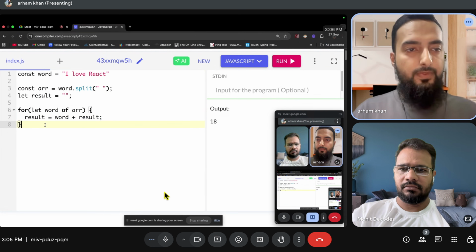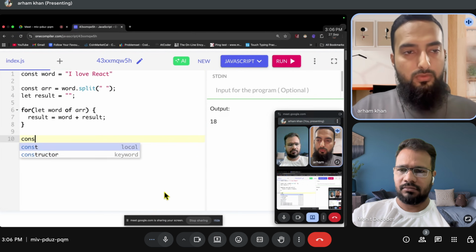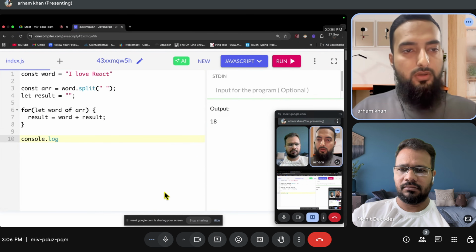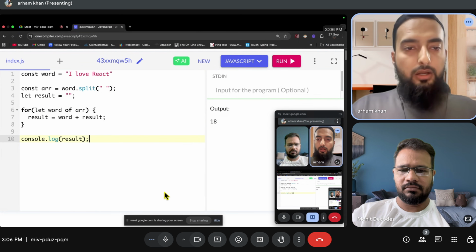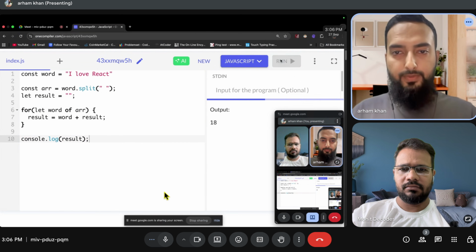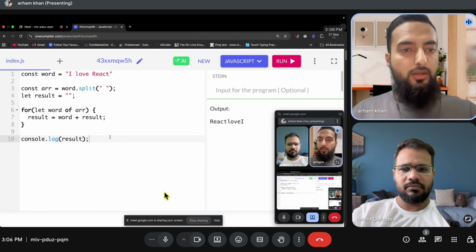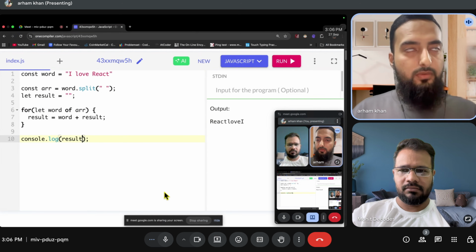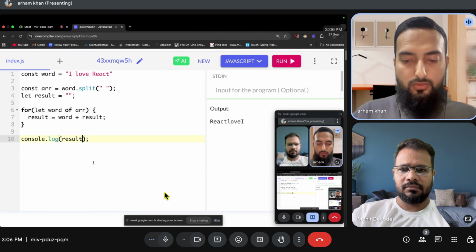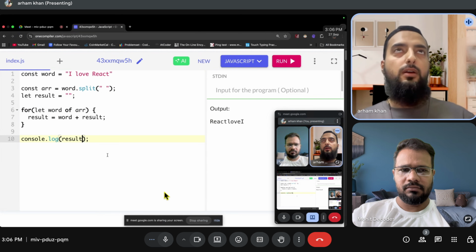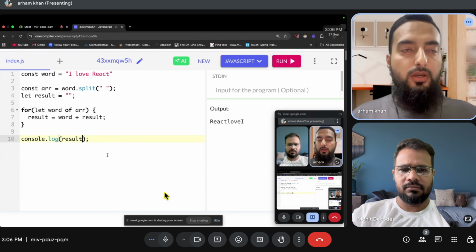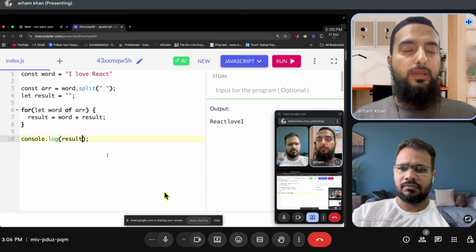Then I do console.log. Okay, I need to add the spacing as well. Every time I'm adding a word, I should be adding a space with it as well.